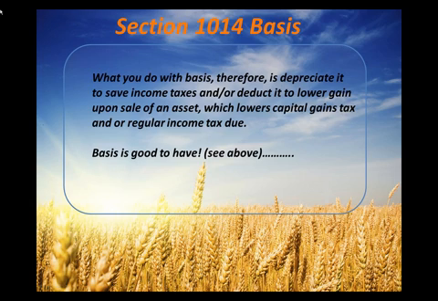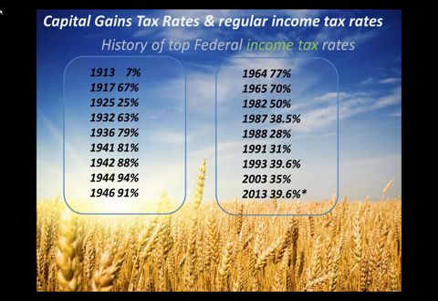Now, what you do with basis, including Section 1014 basis, is you depreciate it to save income taxes or deduct it to lower gain upon the sale of an asset, which lowers capital gains tax and or your regular income tax due. So basis is good to have. You want to establish basis because it will save you income tax or capital gains tax. And if you think about it, a person would like to have the highest basis possible in an asset. Higher is better than lower when you're talking about basis.